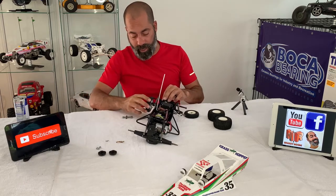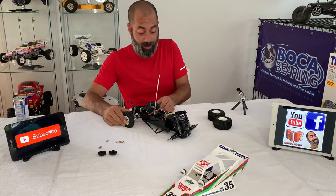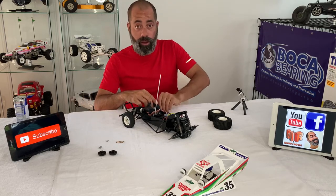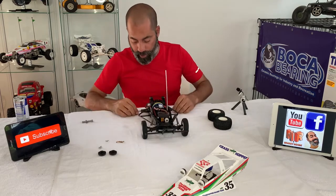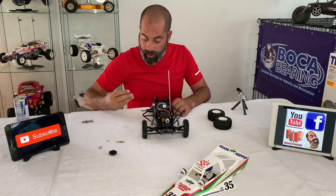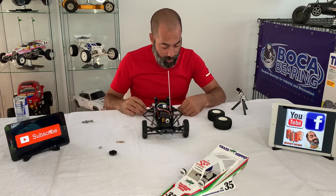I'm putting out all stainless bearings, if not ceramic hybrid — though the price jumps up huge for those, tenfold huge. For a lot of guys out there, they don't want to run the nylon bushes — and I don't blame them because those are proper junk — but their budget maxes out at the $10 a set ball bearing kits we see on eBay. And that's fine. If that's what your budget allows for, it's a lot better than no bearings at all.